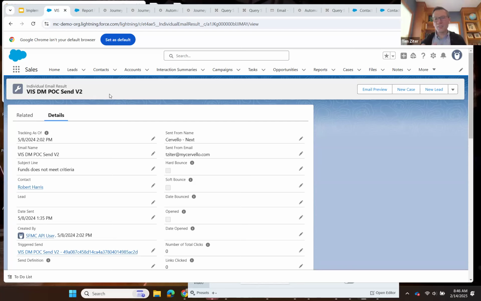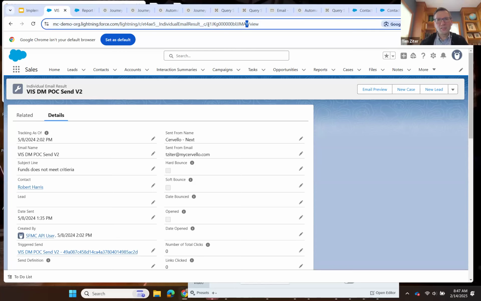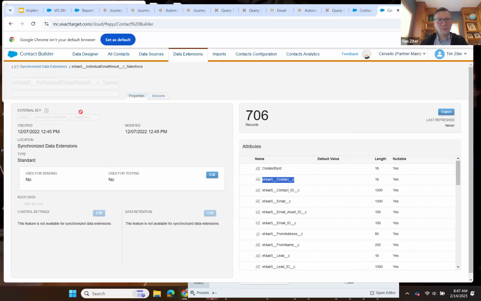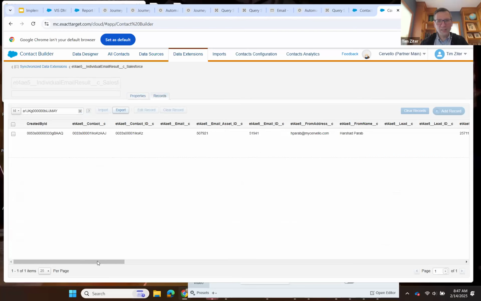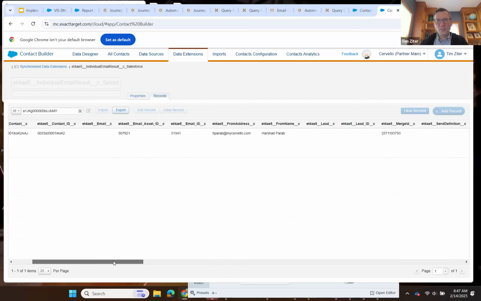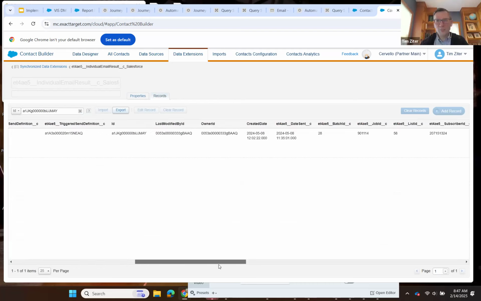But once that individual email results record is populated, that job ID is created as a record. So if you take this particular individual email results record, and we go into the records in this object and find that record, you'll be able to see the job ID.